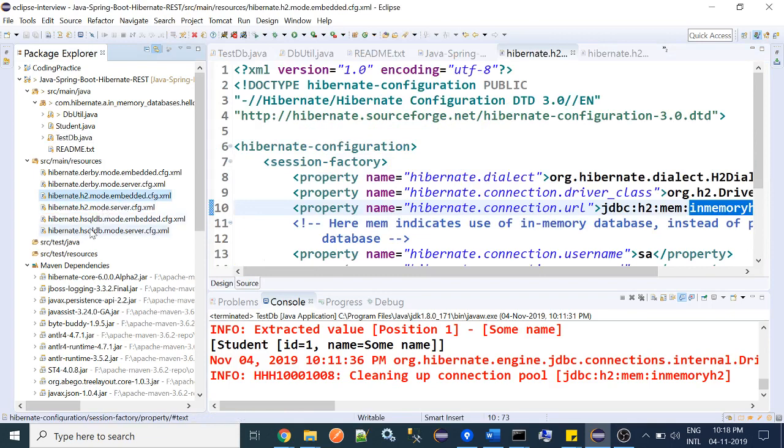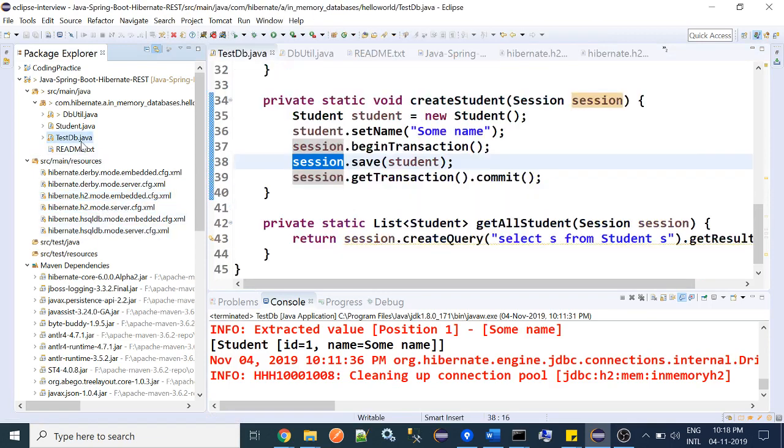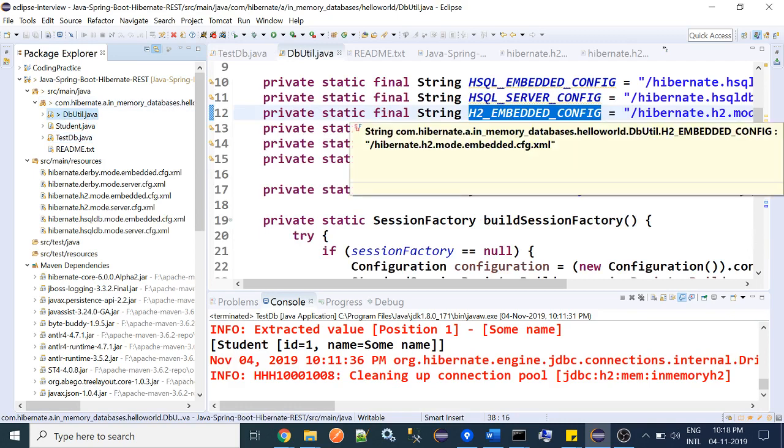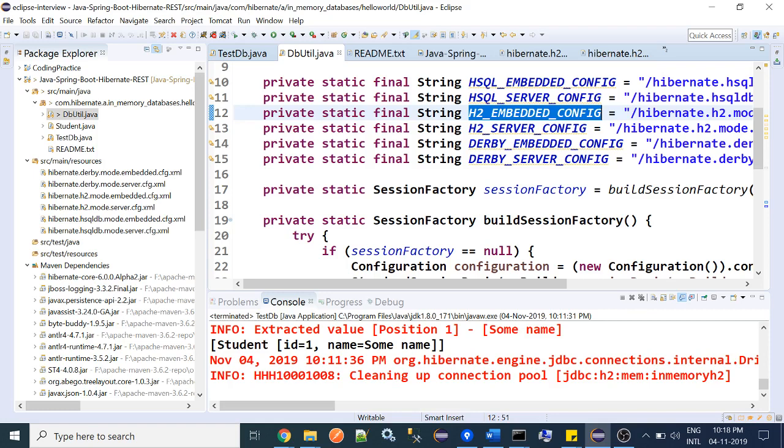This is the same code that we have seen and executed for the HSQL database. In this case only we are modifying the dbutil to point to the configuration file that we need to use for creating the connection. So this is how we will be connecting the H2 database in embedded mode.